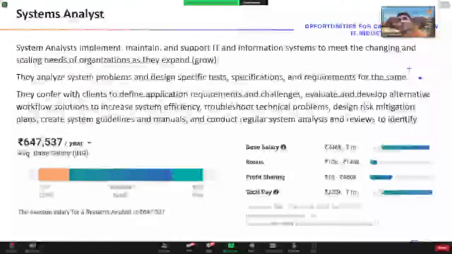They create the troubleshooting guides you have for your systems and software, saying that if you do this, a particular problem could be taken care of. It's a very entry level role, but helps a lot. So yes, system analyst is something you can look at, and it has been there for a long time in the Indian context. It's a very niche startup role which you can look at.